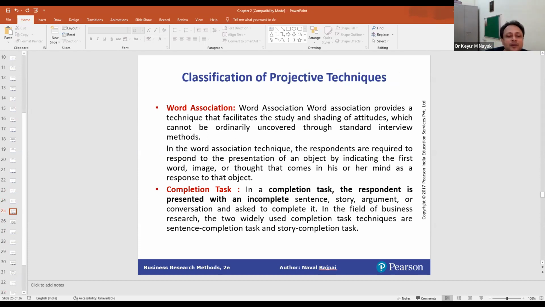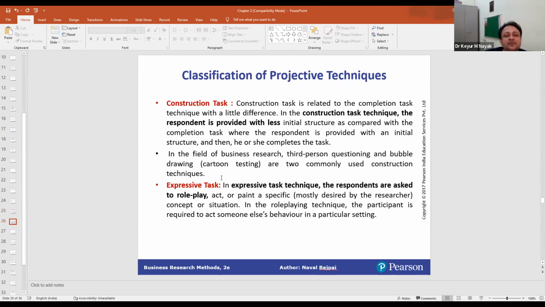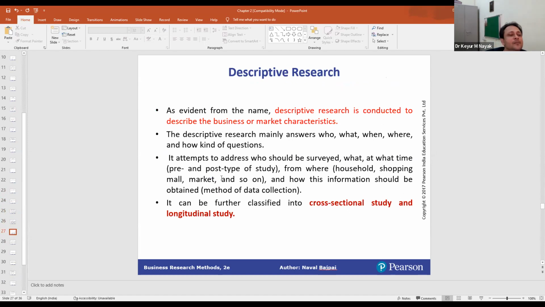Classification of projective techniques: word association, completion tasks, construction tasks. This is not so useful. The next lecture would be completely on causal research. So in this particular session, I will complete descriptive research.